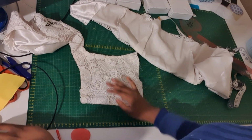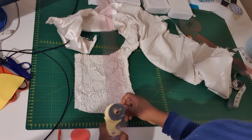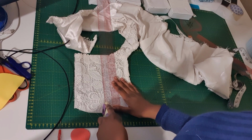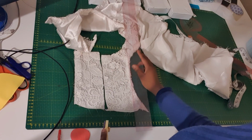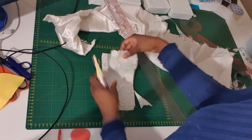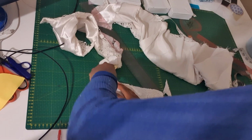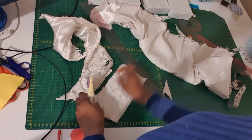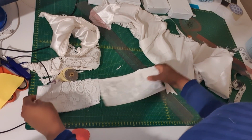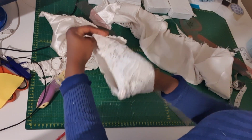So I've decided what I'm gonna do with this leftover piece of the bodice. I'm gonna cut it into strips, well, big strips, and join these strips to make arms for the top. Okay, so what I'm gonna do is sew these together like this, and then sew it like this.